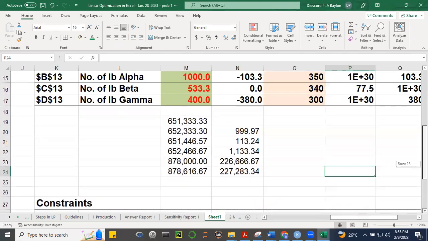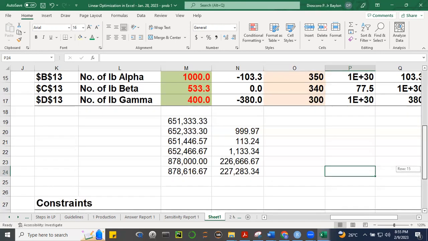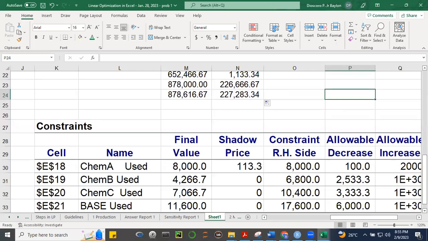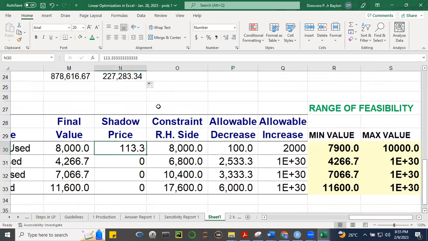Okay. May na-notice na kayo? Pinakita ko na yung answer. Andun na yung answer, class. Yan. May nag-chat? Okay. Napansin ni Earl. Okay, what do you notice, Earl, sa shadow price? Pag nagbago yung final value... Okay, itong range of feasibility, nakalink siya dito sa shadow price.